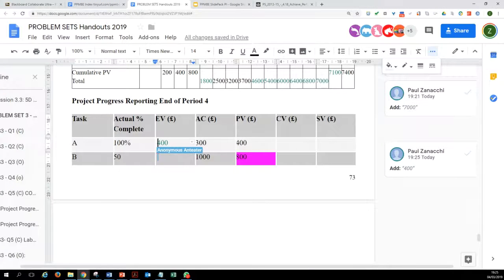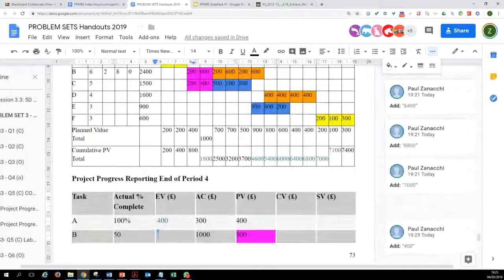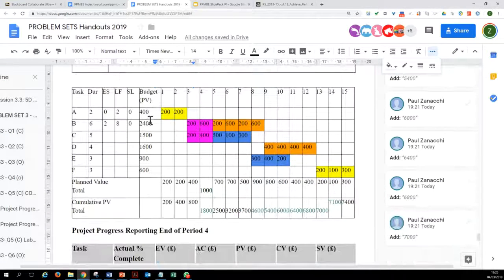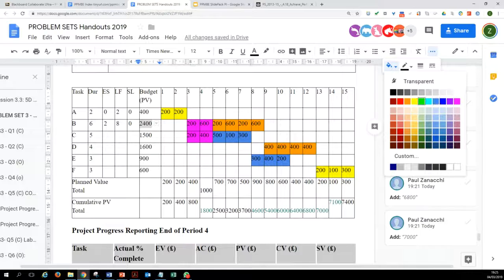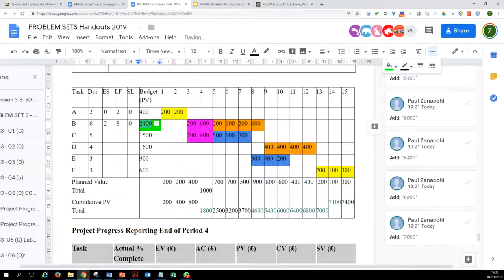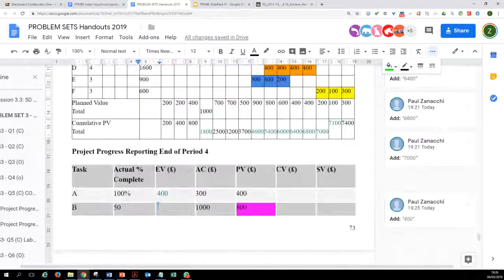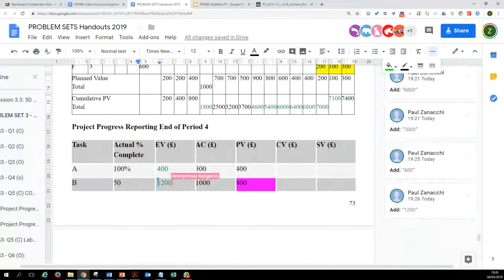It's basically 50%. You see, this is the budget line, so this is the anchor point which you should be using. You have accomplished 50% of 2400. So Travis, you're right. It should be 1200 earned value.